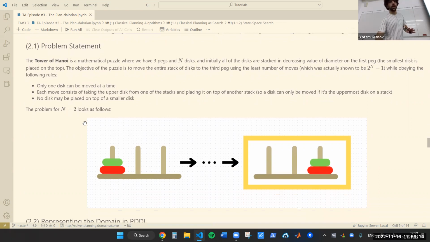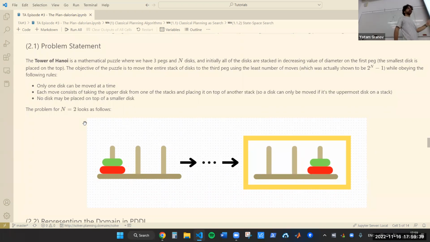So I'm sure most of you know the Tower of Hanoi. We have n disks sitting on one peg, and we want to move them to another peg. Our limitations are that we have disks of decreasing diameter. We can only stack smaller disks on top of bigger disks. And the disk has to be clear on top. There can't be any disks on top of it in order for us to move it to another peg or another disk.